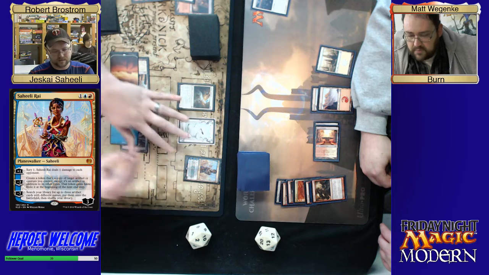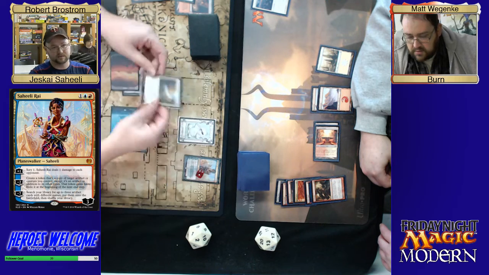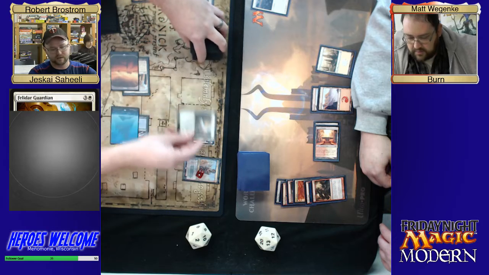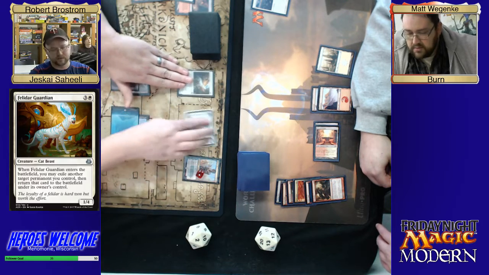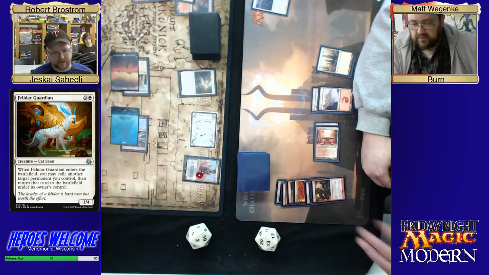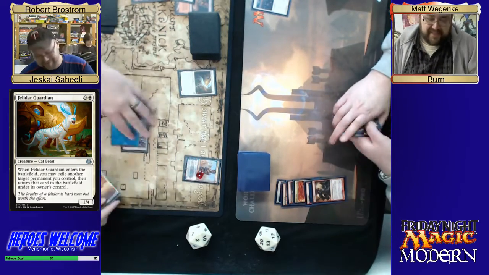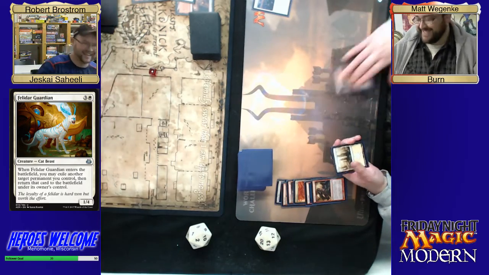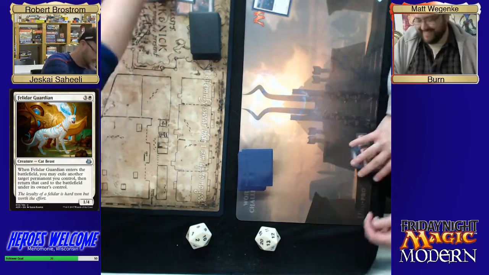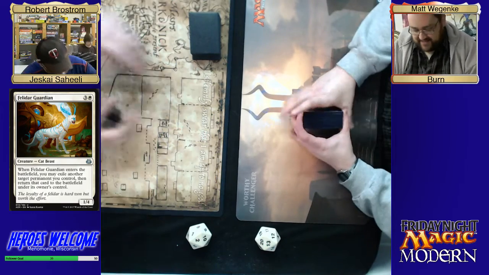Now, what he played was, at the time, Standard. Standard banned Felidar Guardian. Alright, that's one. That was close. You'd have one more burn spell. So when Felidar Guardian comes into play, exile a permanent you control, then put it back into play under its owner's control.